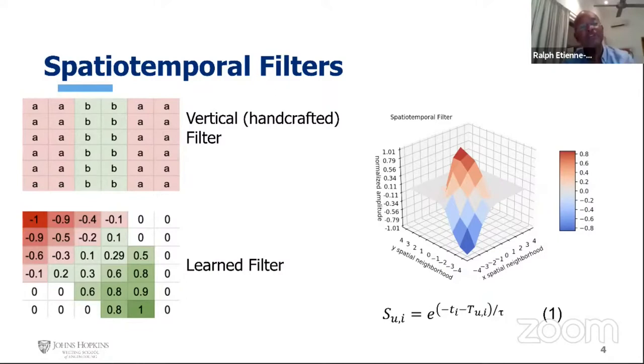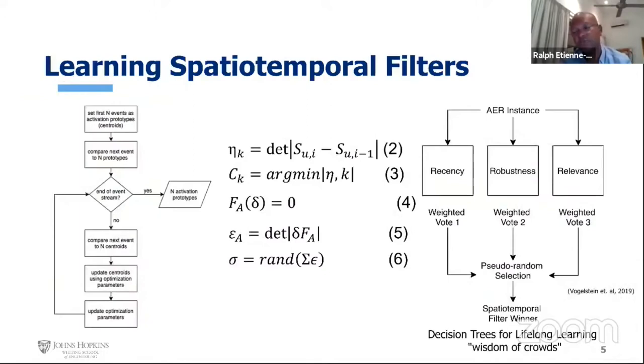So for that, we basically use an idea that came out of Joshua Vogelstein's lab at Hopkins. He refers to it as lifelong learning, which essentially has a set of competitive or collaborative ideas where you talk about what has happened recently in your data stream, your event stream. What kinds of things do you prefer? And that's your recency estimate, if you will. What kinds of things do you want to keep no matter what's going on in the scene? So maybe you always care about keeping track of where all the cars are so I don't get hit by cars. So that would be a robustness estimate. And then the other thing may be a relevance estimate, which is, look, I only care about red cars. So I will ignore everything else.